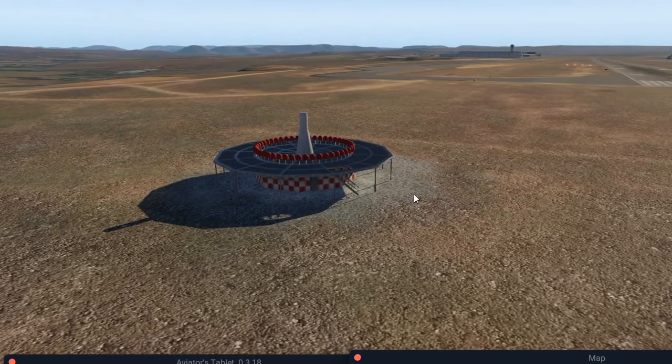A radial is just a magnetic heading that's been put out by the VOR.